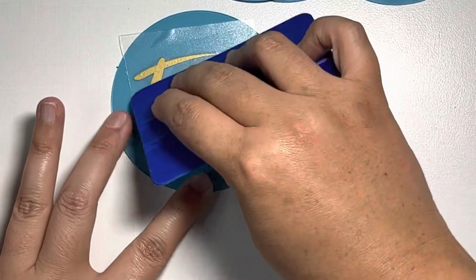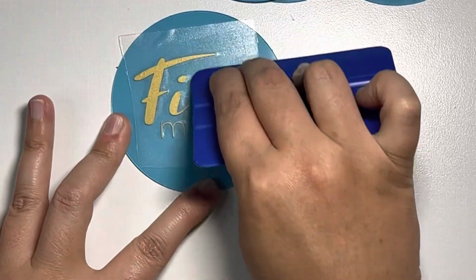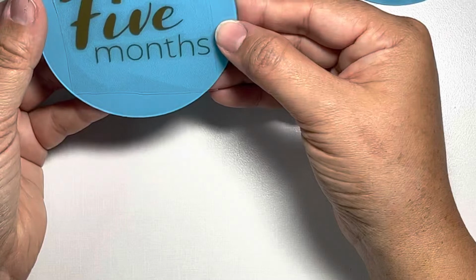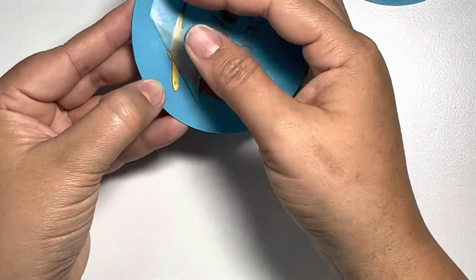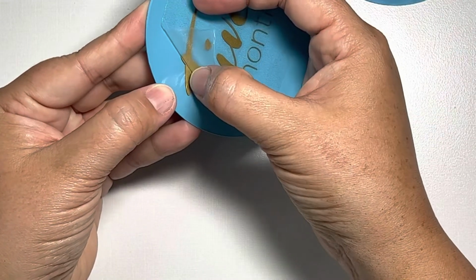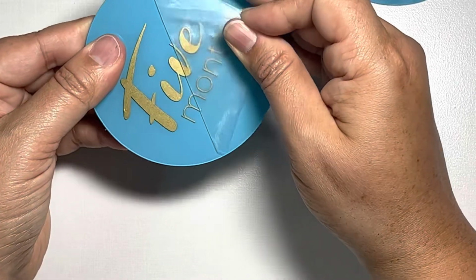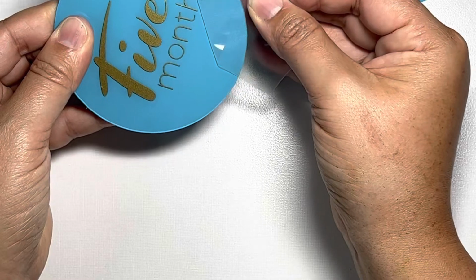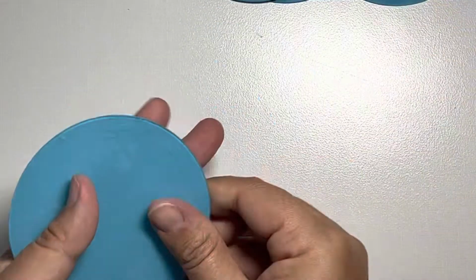The one thing I do like about the circle discs is how it doesn't matter if it's straight or not, because it's a circle. Versus if it was a square or any other shape, then you would have to really be careful in regards to the placement of it. Oh look, the T looks a little crooked. Spoke too soon.